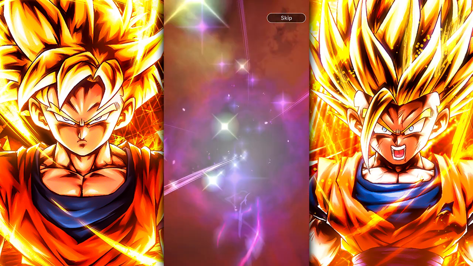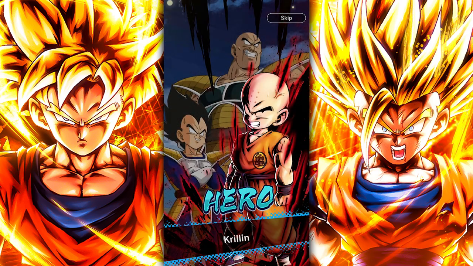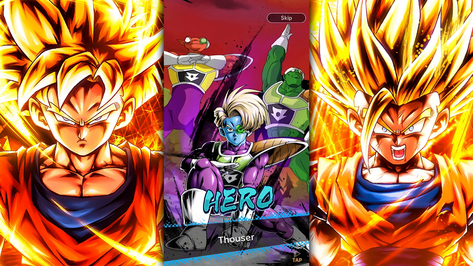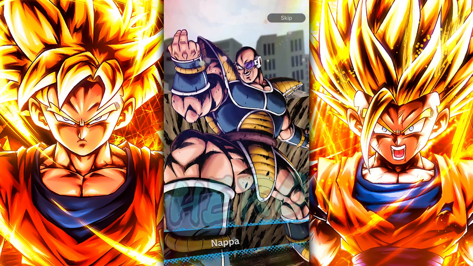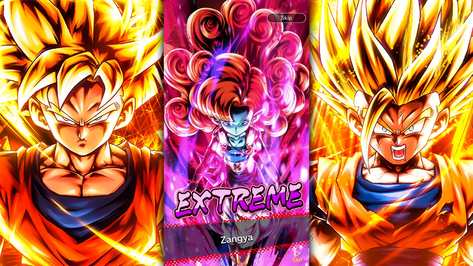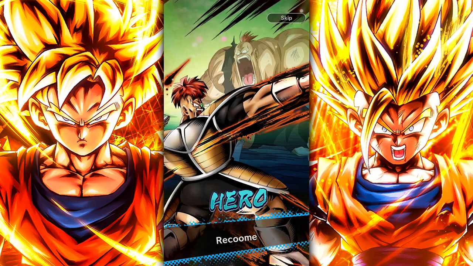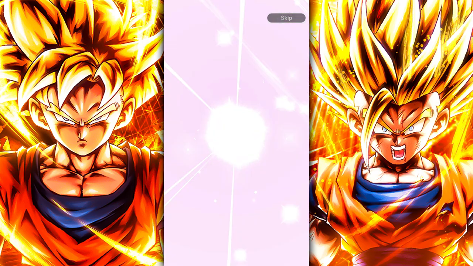All right, all we have to hope for is a fake out. We literally have to hope the game's pulling a prank on us at this point. Two heroes, Hero Thouser, not even a member of the right clan. Nappa, maybe a new extreme. No, that's an old one, isn't it? I don't even know if that one's going on the team. I don't know if there's a new one of that.